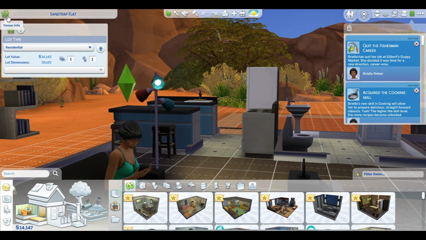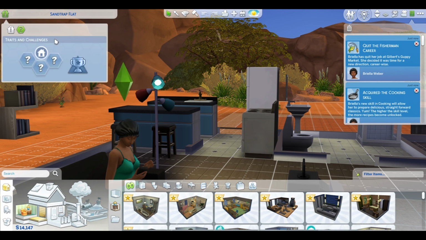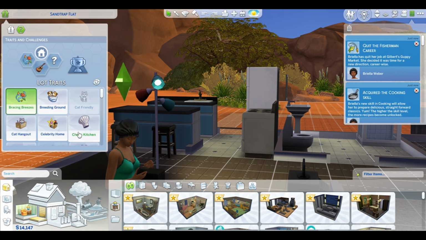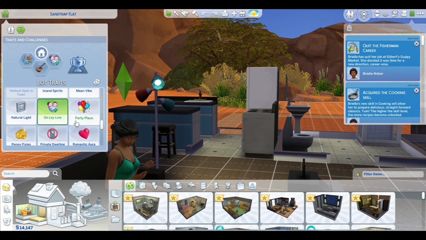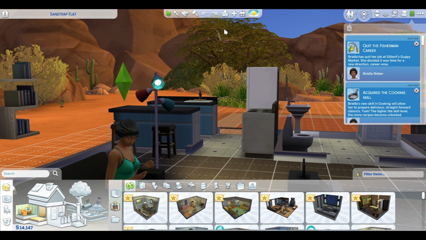On the other side of build mode, this is where you can change the features of the house where she's living. And there's different lot traits. You can put breezy, you can put a chef's kitchen, you can put where she can make great music here, or if you want, you can make it where people here have twins. You know, you can add those features. There's so many different ones you can just explore and see what works for you.